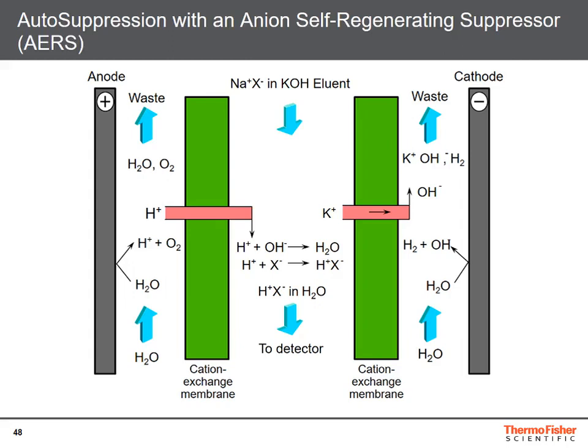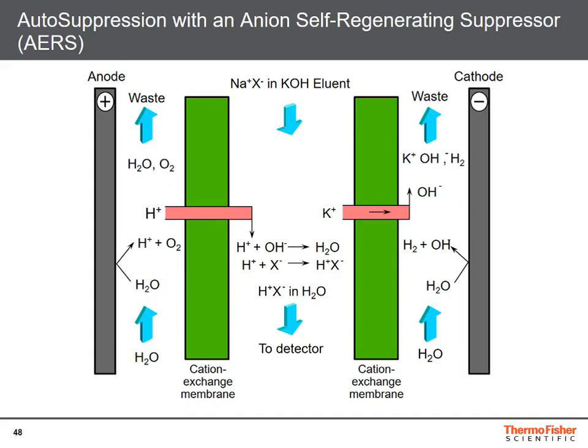In the center of the slide, we see the eluent chamber with a cation exchange membrane on each side. On the other side of the membranes, we have the regenerant chambers and the two electrodes. We also see that the flow of water through the regenerant chambers is countercurrent to the flow of eluent or analyte ions in the eluent chamber.